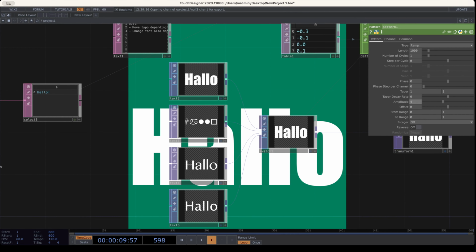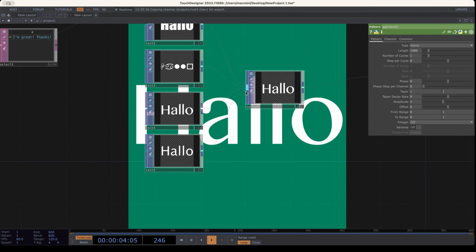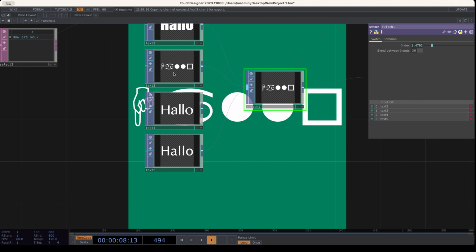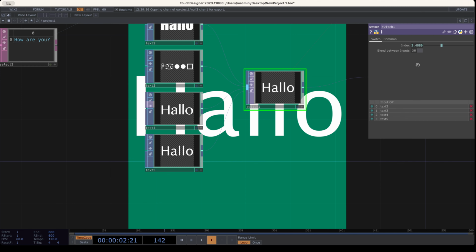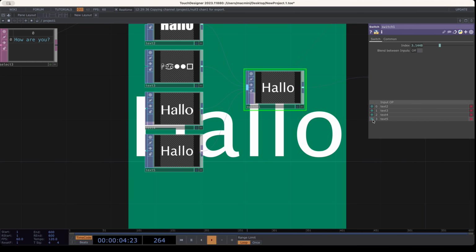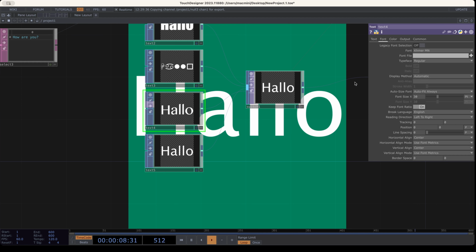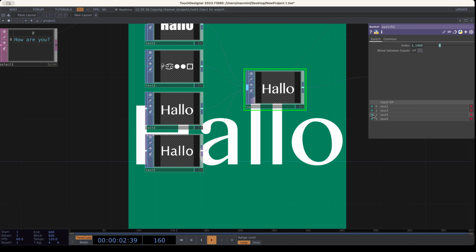It's not really noticeable, but what we can do is change the order in which each operator comes. For that, we go to the parameter window and click the arrow with the left mouse. Now we moved text up in the order, but we want more contrast, so we move it up one more.